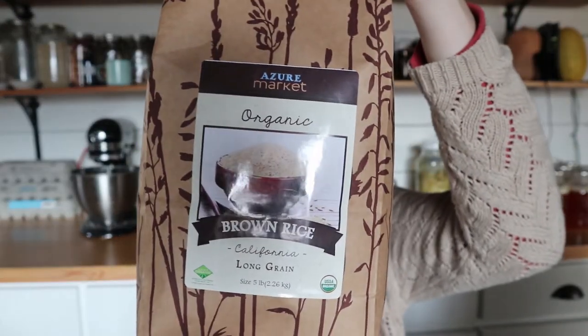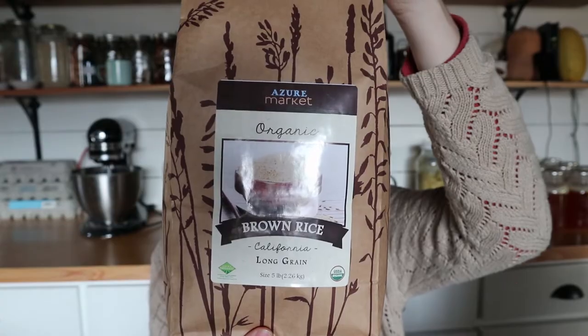The last thing is a five-pound bag of organic brown rice. I mostly got this to make sure I'm stocked up on enough brown rice to mill for my gluten-free sourdough starter, because it would be a bummer to run out and kill the starter right away — which I am prone to do. So I made sure I was stocked up before starting it. That's everything for this Azure Standard haul. I hope you enjoyed this video, have a great day, and I'll see you in my next one. Bye!